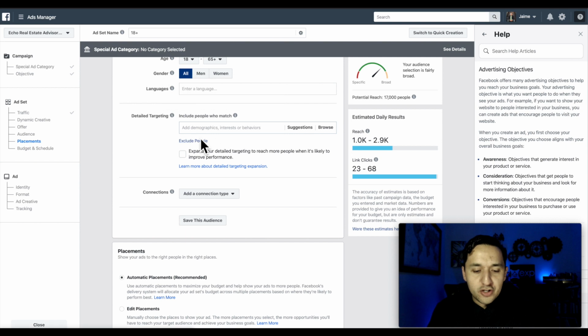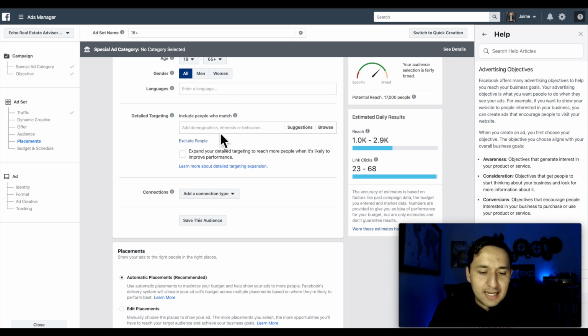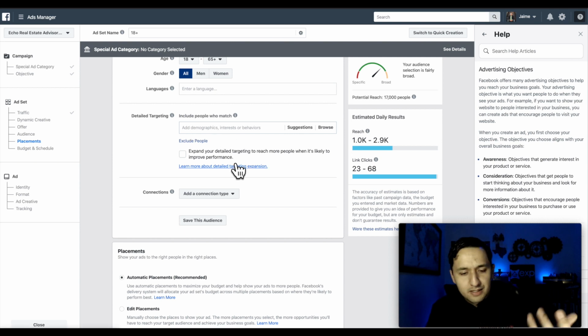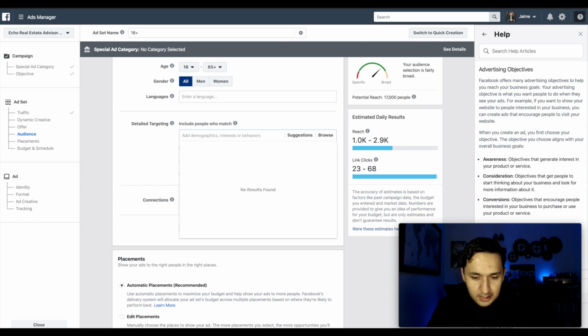And when it comes to targeting, this is the last of the major changes when it comes to the special ad category. Here, you can use demographics, but in the special ad category, you can't. You can't use demographics like places of employment, the income, ages, things of that nature. Well, ages is demographics up here as well, but basically the same thing. So you can target based off of employment, and we can browse.